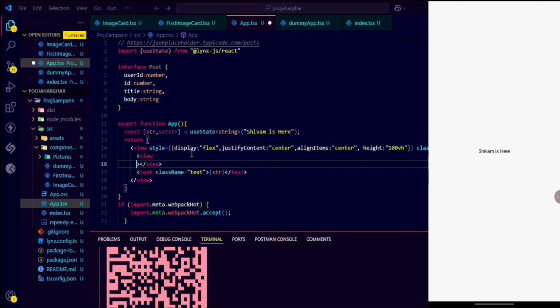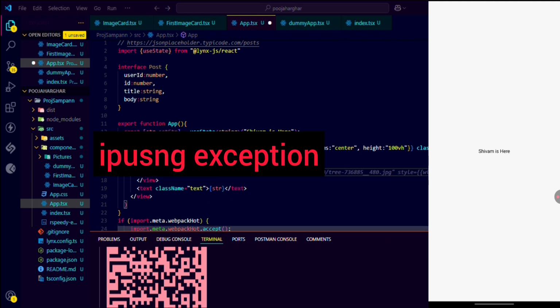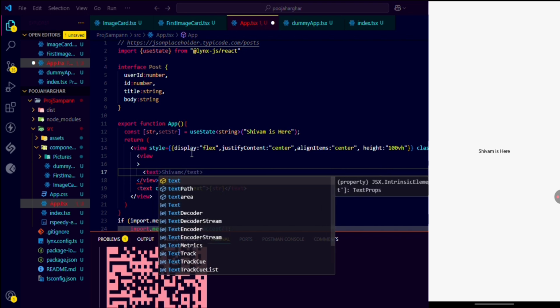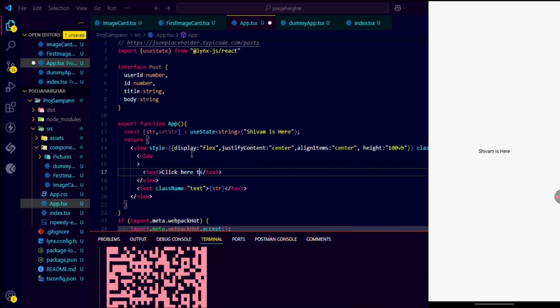If you try to use the HTML component there, you will get some error. I don't know the exact name for that. Click here to change. Okay, now this is our app's name.